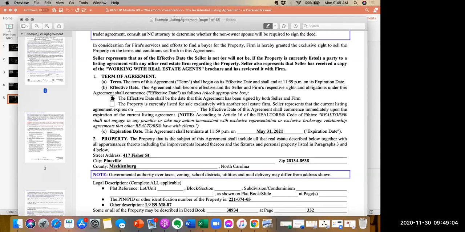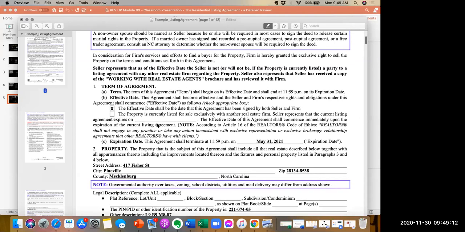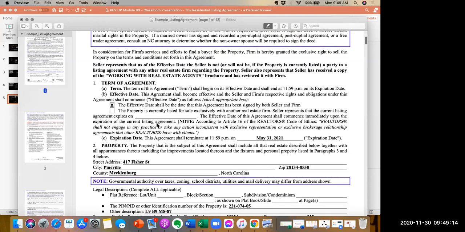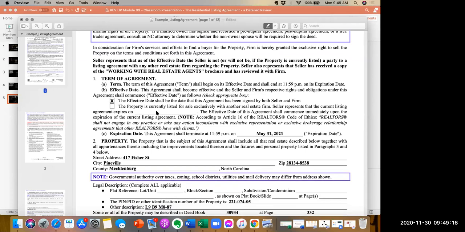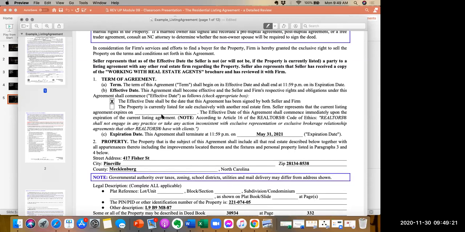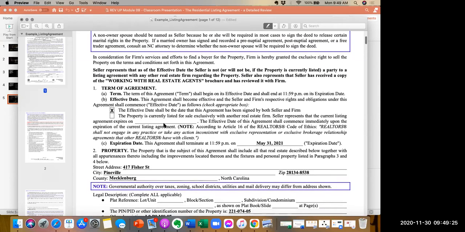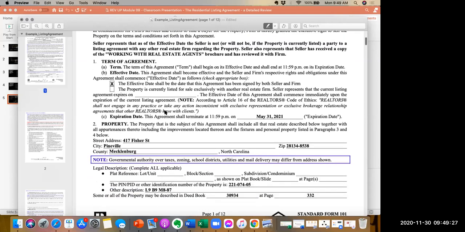Most times, right, it's the top one. You've got to be very careful about the second box because we're not supposed to market to another client who is under contract with another agent, or who is in an agency agreement with another agent. So that is not going to be the standard on the second one. Okay. All right.